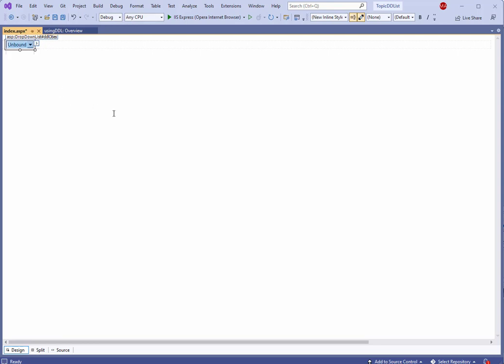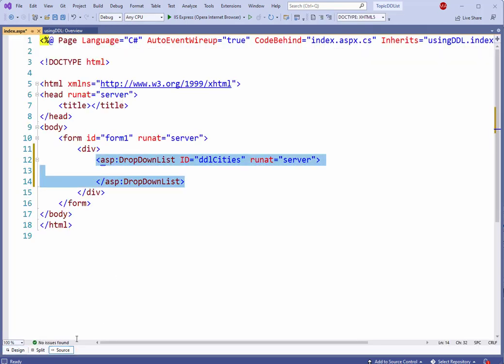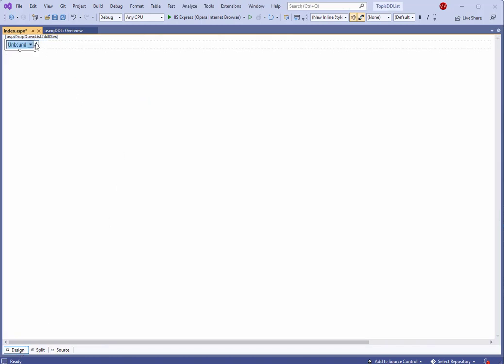I want to add my list items. I can do that here on the source, but let me show you doing it in the design view. If I click here, I can choose a data source, which we will do maybe at the end of the semester when we start creating databases, or I can edit items. That's the static way. I'll add these items the static way, and then enable auto post back. That will help us when we design a database or a dynamic drop-down list. So let's add them statically.